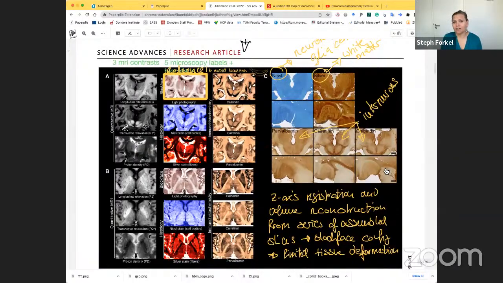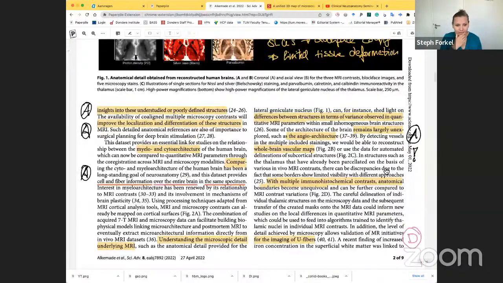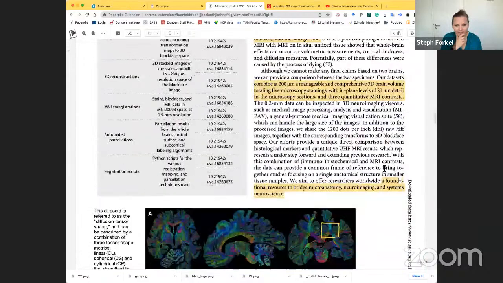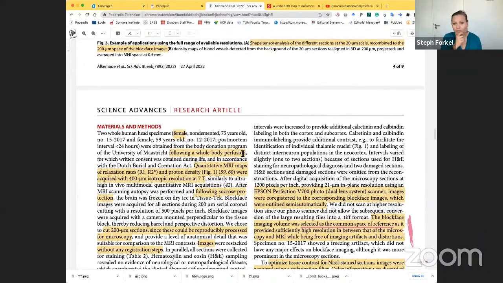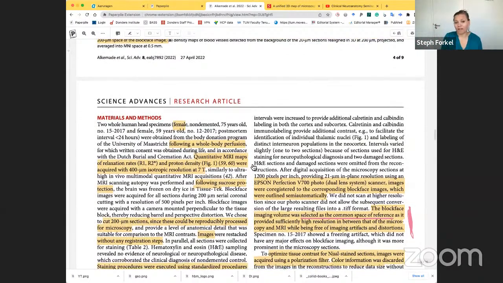Also, they, hang on, that wasn't a methods. They got the brains following a whole body perfusion, which is also not necessarily the perfect way to preserve the brain in the first place. So if you want to have the most stunning brains, I guess you take the brain out and preserve the brain separate from the rest of the body.